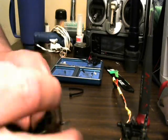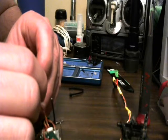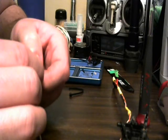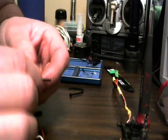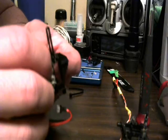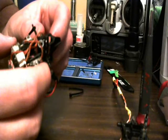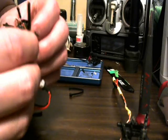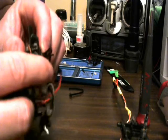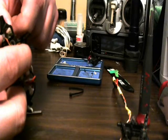Now the back one, the rear one, you have to put the link back on before you put this one back in. Otherwise you will never get it to go back in there where it goes. So put that link on there, twist it down and get it inside that hole, bring it around and up inside the hole where it goes. Yeah, that's long enough. It just looked like it was going to be tighter than that going in. It's pretty good.